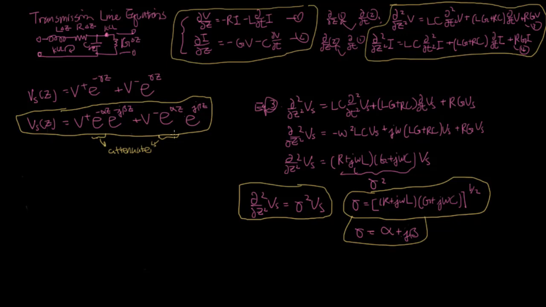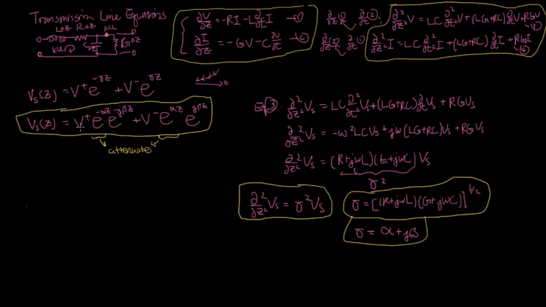One thing that might take a couple glances to understand is you see this e to the alpha z, and you might say, oh, well, isn't this blowing up? And the answer is, don't forget, this is a wave traveling in the negative z direction. So while your eyes wander in the positive z direction, it looks like the wave is blowing up. But in reality, since the wave is propagating in the negative z direction, this e to the alpha z still indicates that the wave is decaying in amplitude as it travels.